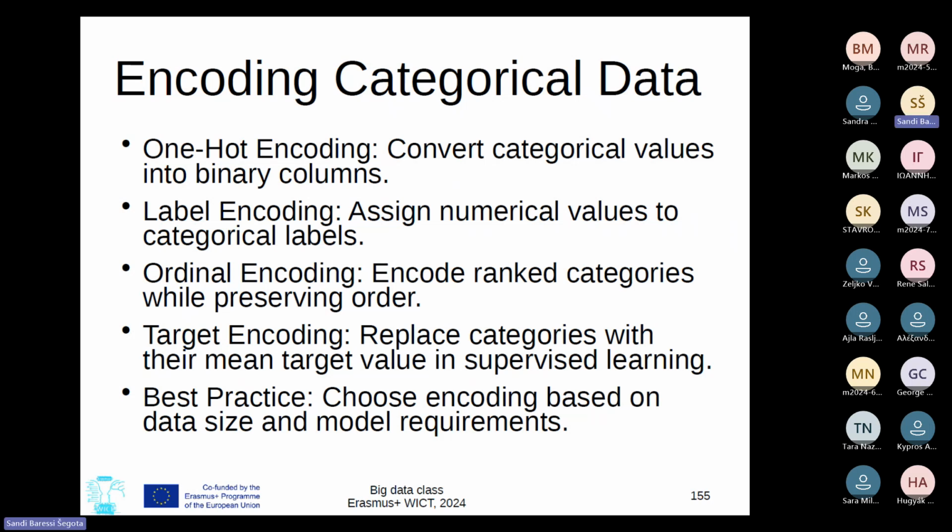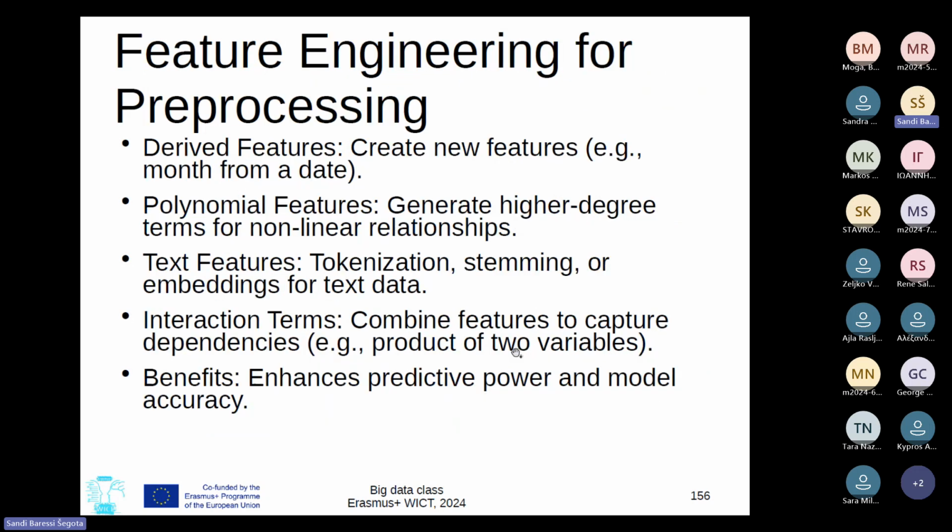And again, for categories, target encoding is when you don't know what to name them. Maybe you have some random groups of numbers or something. So you're going to replace that. You're going to use the mean target value as the name of that class. What you're going to choose obviously depends on your data and your data sets.